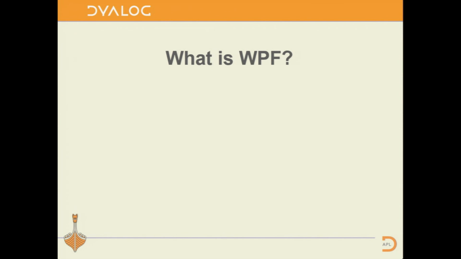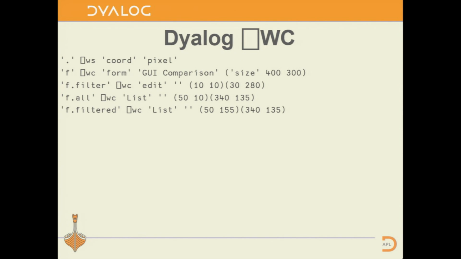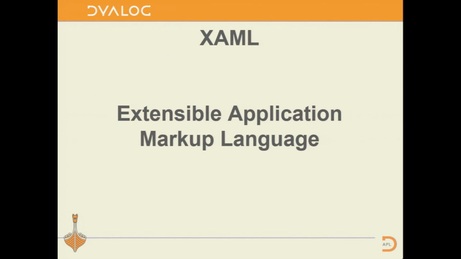Now how that compares with QuadWC: here for example we have some QuadWC code which, I don't know whether you can see, my eyes aren't as young as they were, but what we have here is we set our coordinate system to pixel just so that there's some consistency between this stuff and the WPF stuff. We create a form, we create an edit field, we create a list box called all, and we create a list box called filtered. And that generates a UI that looks a little bit like this. But we've had to be very careful about where we've positioned everything so that things line up against each other and so on. If we want to write a similar UI in WPF, the situation is quite different.